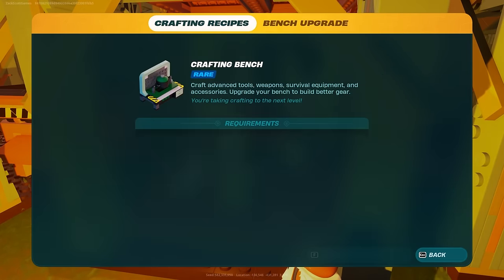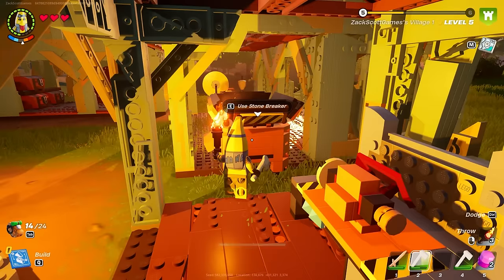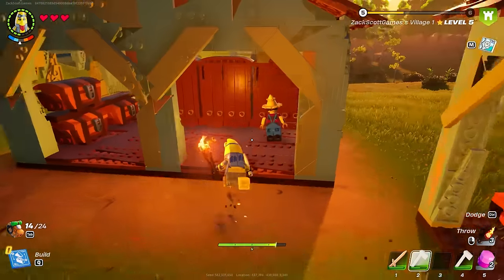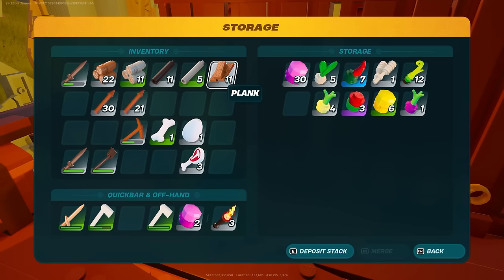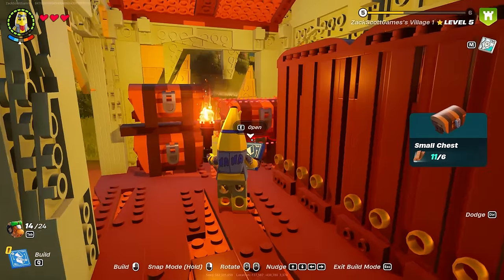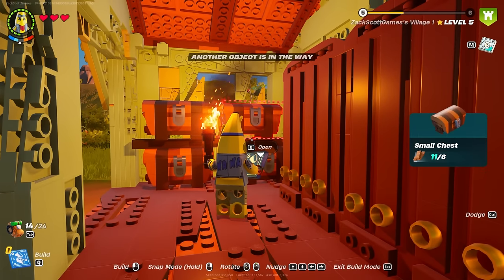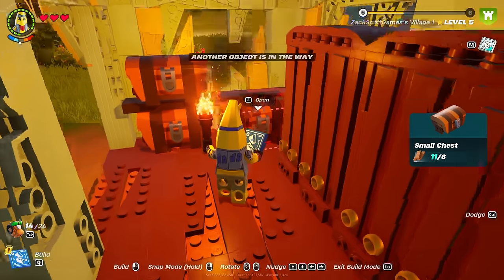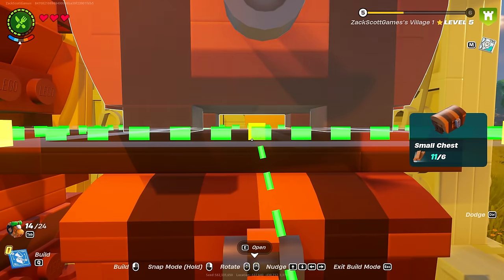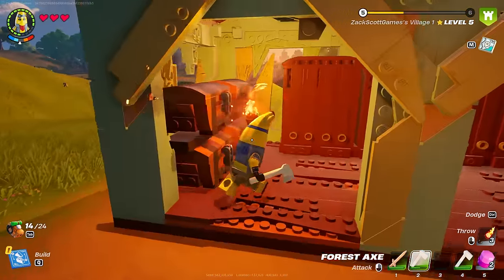If I want to upgrade my workbench, which I think is going to be great. Can anything else be upgraded? Marble slab. I need marble. Let me start making some marble slabs because I know I'll need that. And then, I have planks to build this next thing here. All right, hold on. Oh boy. Yeah, there we go.